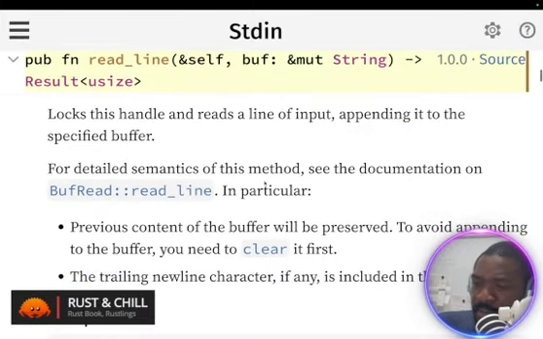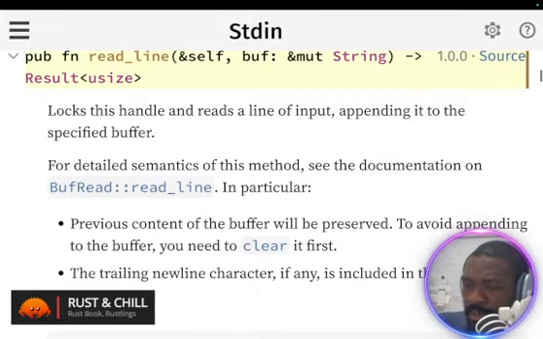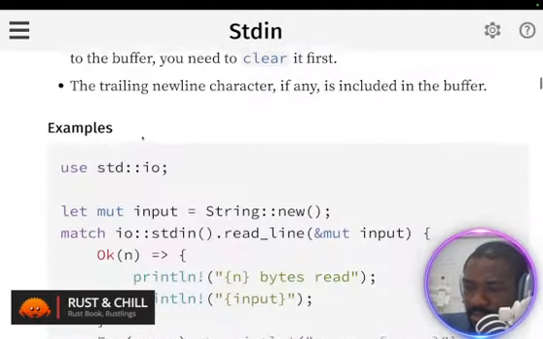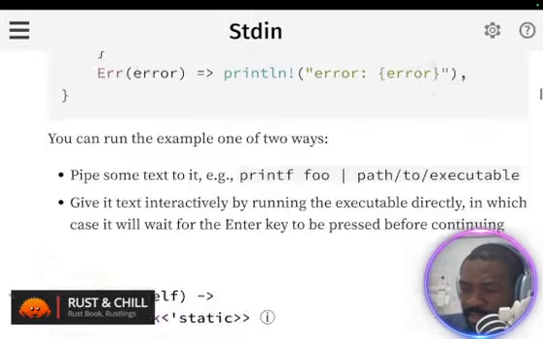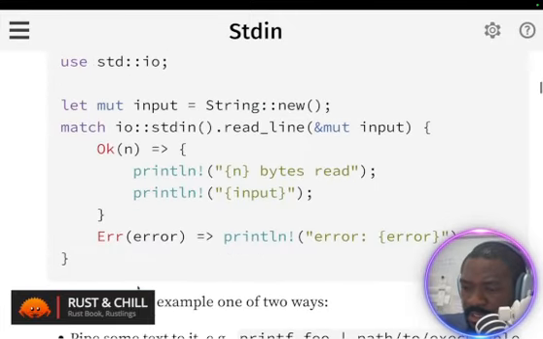It's a mutable reference it takes, but I'm looking at how to get the OK value, the value that is inside of the result. You can do it like this. I mean, this is the match. These are the arms. But what if not that? Why can't I process it inline? I can actually.